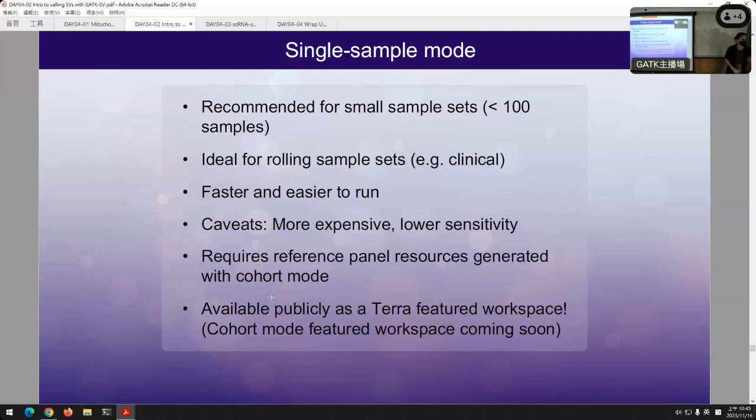We provide pre-computed reference panel data from samples from the 1000 Genomes project that are publicly available. So you can use that reference panel data if your data is similar in terms of sequencing depth and everything to the 1000 Genomes panel data.